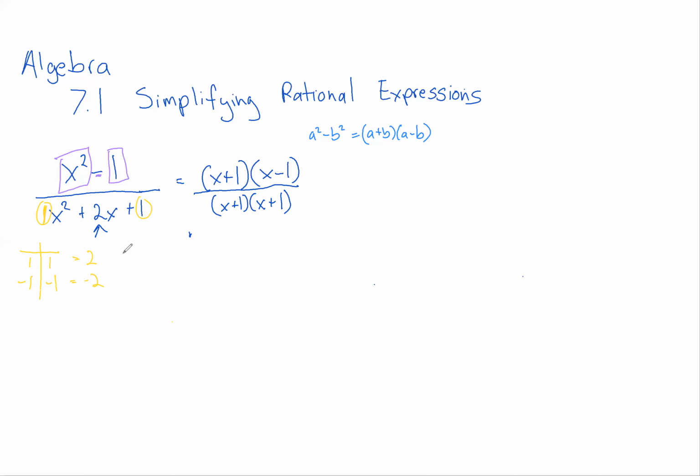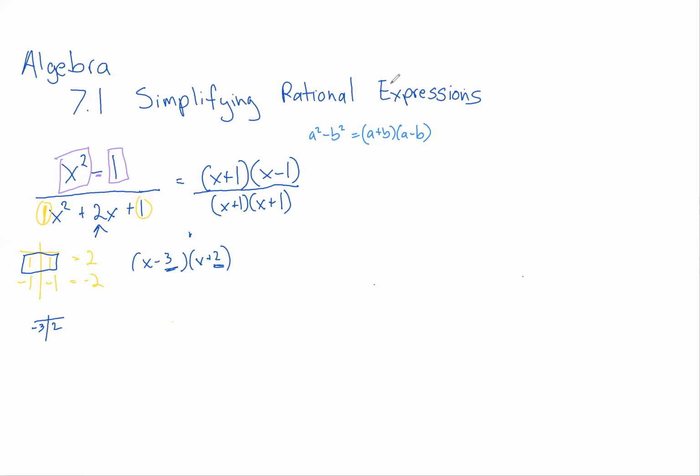And just a little explanation on that really quickly. Whatever these numbers are and the sign that goes with them, we can do x and then what goes here. So if my numbers were negative 3 and 2, it would be x minus 3, x plus 2. Anyway, that was a quick detour. So let's go back up to our expression up here.